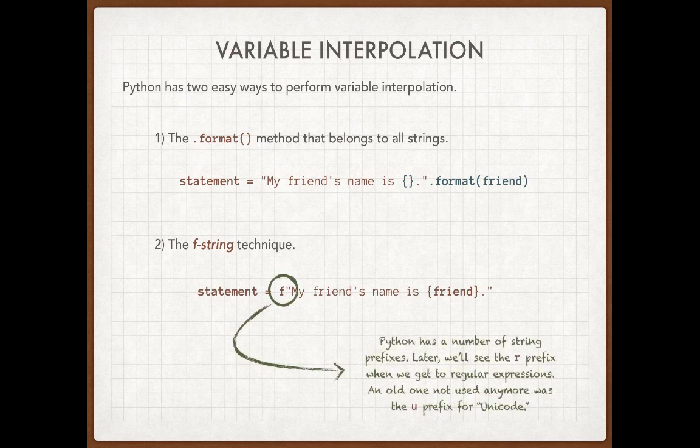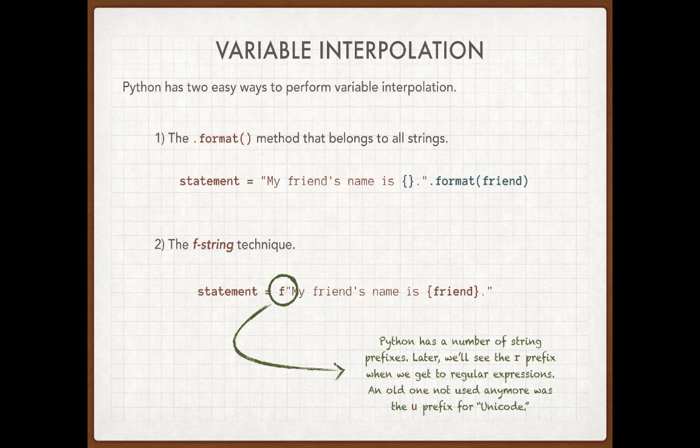Now what I will say is, even though this looks weird, this is actually really common in Python. Python has a number of string prefixes, a number of prefixes you can put in all kinds of places. Later, towards the end of the semester, we will make strings with an R prefix. This is when we get to some string pattern matching templates called regular expressions. The R here doesn't stand for regular expression. R stands for raw. So later we will see what it means in Python to write a raw string and why we might want to do that when we're using these other kind of template pattern matching systems.